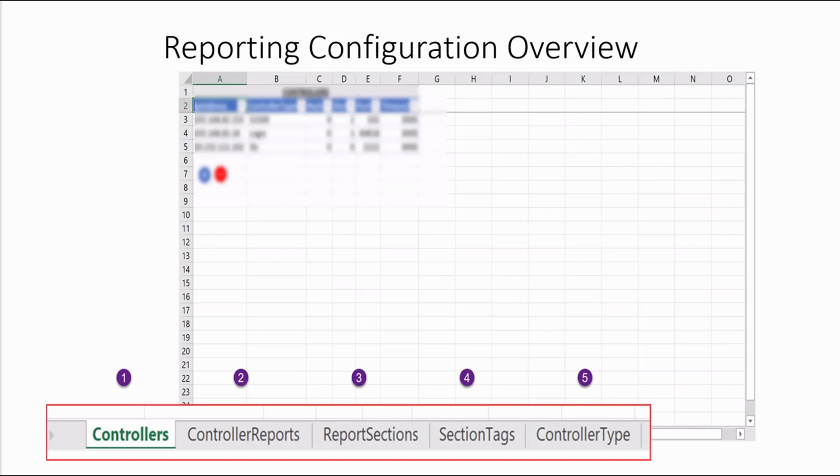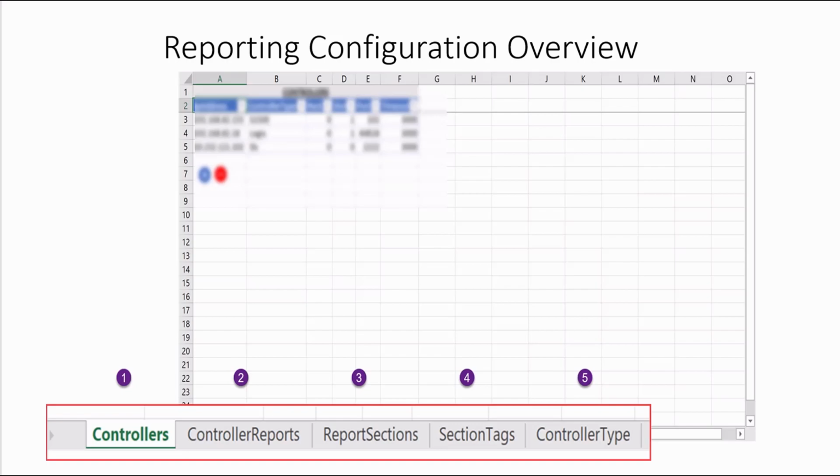Reports can also be triggered on a day of the week or time of day. Number three, report sections. A report is organized into sections for ease of navigation. Number four, section tags. Each section has a block of tags associated with it.